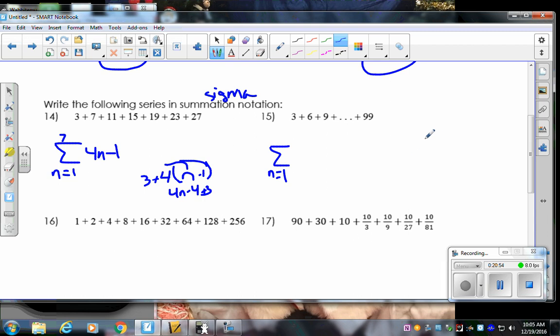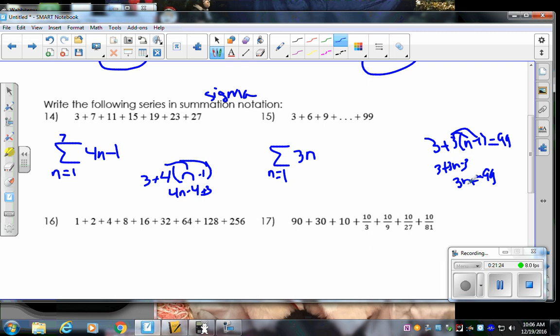Okay, so 3 is my first number, plus the common difference, which is 3, because I'm adding 3 every time, times n minus 1. And I'm going to set this equal to the last number because that's going to help me figure out what term the last number is. All right, so if I simplify this first, let's get just the explicit part. So I have 3 plus 3n minus 3. So now when I simplify, I just have 3n. So that's the explicit formula simplified. Now when I put that equal to the 99, I can solve for what it is.